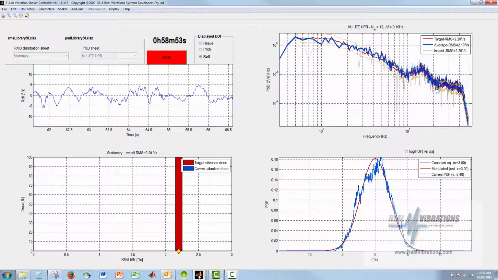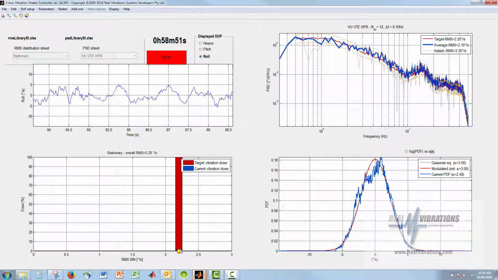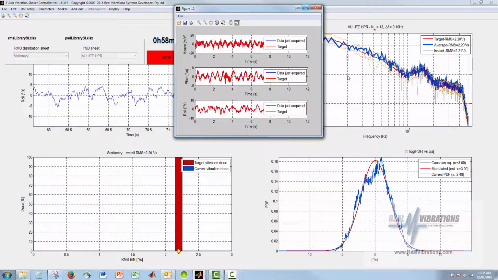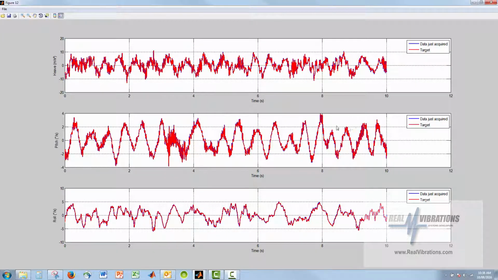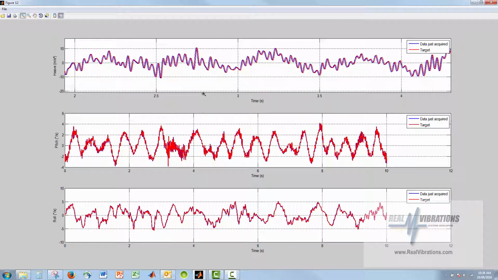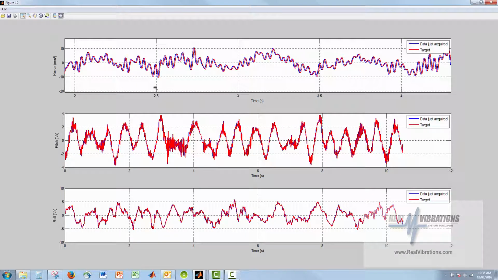And one way to actually see how the system works is to have a look at the actual signals. So we have in the background information. The first channel is heave, and you can get an idea how the system works. It's essentially a follower. We have a shaker simulator hooked up here. We don't have a real shaker, so this is particularly good.